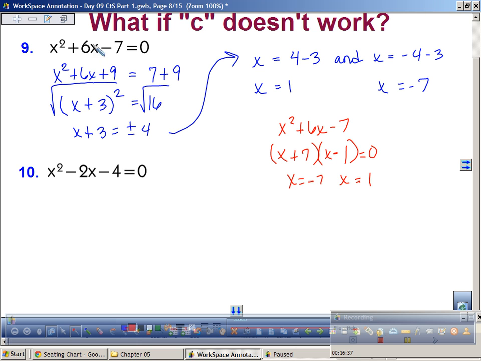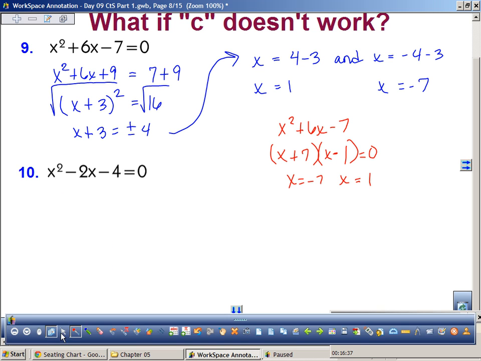I really like completing the square because when you factor, it may not be factorable, right? Because it could have a square root in there. With this method, you can solve the ones that are factorable and not factorable. Correct? Wouldn't it also work if you had imaginary? Yeah, it will. It will always work. Okay, let's try this one.